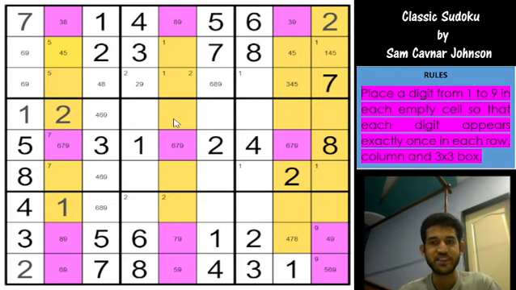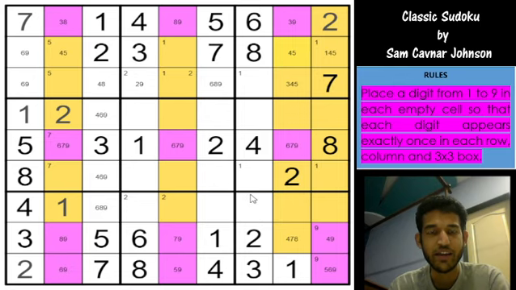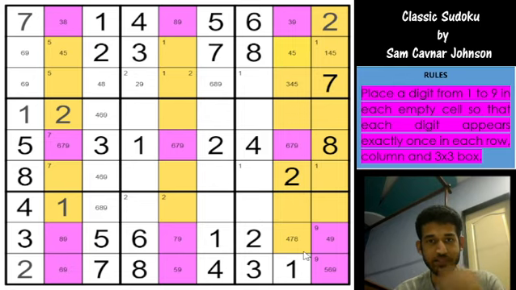This is fantastic, guys. Superb. Look, we have found a pair here. And how does this pair come into place? That came into place because we eliminated the 9 from this cell. And how did we eliminate the 9 from that cell? That was because we had a jellyfish. And the jellyfish came into existence because we saw a finned swordfish first. An excellent Sudoku by Cavnar Johnson. A really, really instructive Sudoku, you can say.